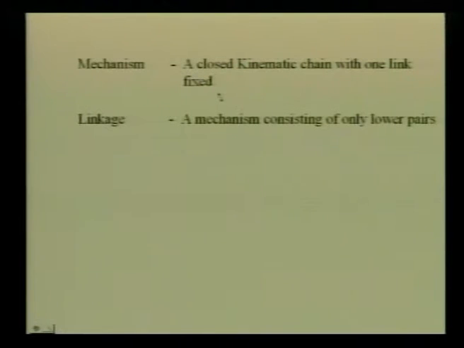Similarly, we can talk of the steering mechanism of an automobile. Here, the rotation of the steering wheel has to be converted into rotation of the wheels on their axles. Both these axles and the steering wheel are mounted on the body of the automobile. So, movement of the body of the automobile is of no importance. We are interested in converting the rotation of the steering wheel into the rotation of the wheel, and that relative motion is independent of whether the body of the automobile is moving or fixed. Consequently, in such mechanisms, we will consider the body of the automobile as our fixed link.